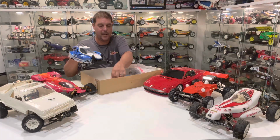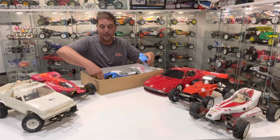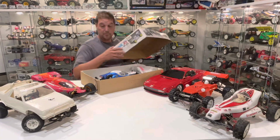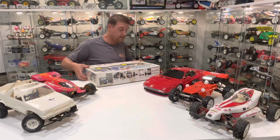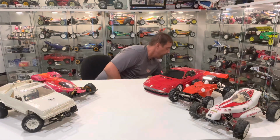The original ZX came with the manual, the box. It's in decent shape, not terrible. So it's going to get completely restored, and it's going to go on the shelf with the rest of my lasers. And I am extremely excited about it.